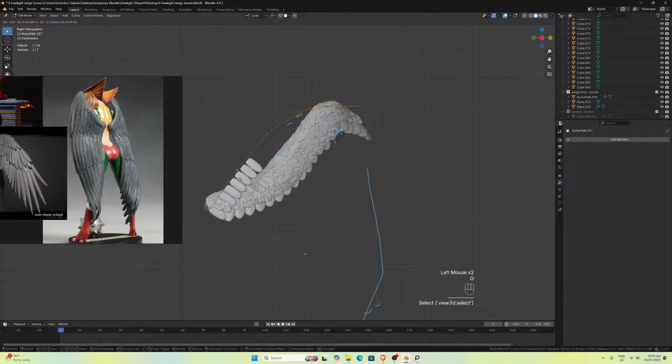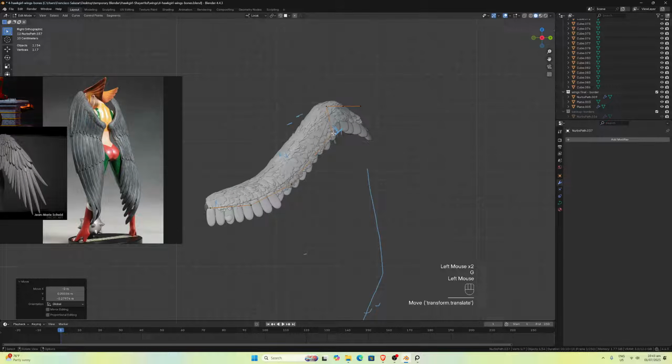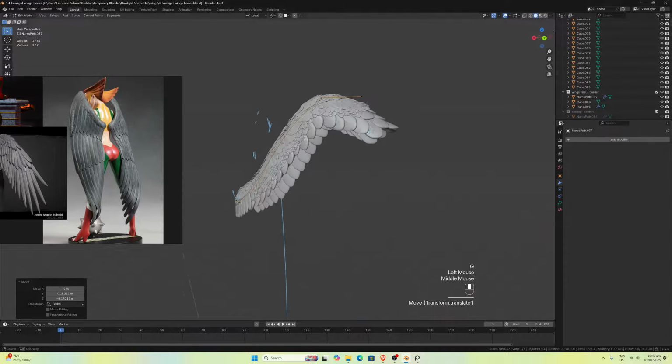Maybe I should add the other one, because with the other curve I can rotate. With this curve I cannot rotate the points.